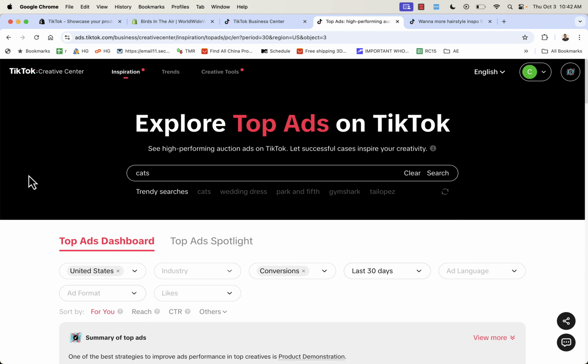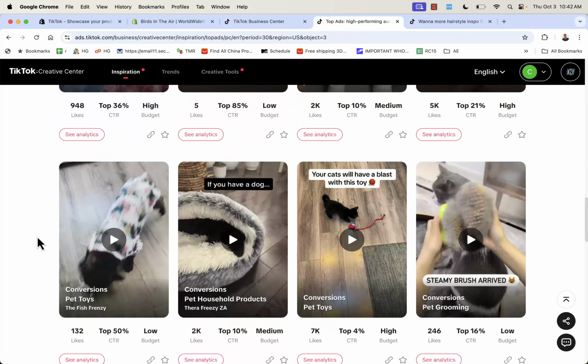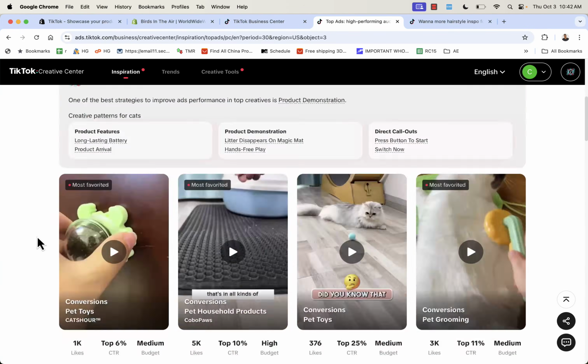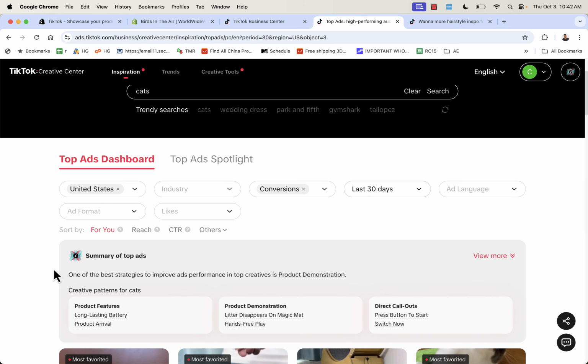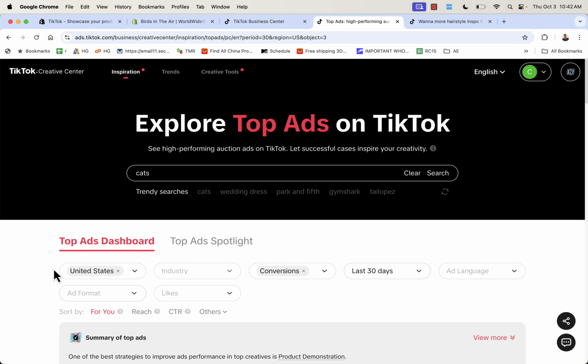It's totally free. It comes with your TikTok Ads account. So just another reason that you won't need to be inside the TikTok Ads ecosystem. All of this great information, of course, you could search for any niche. So you go through here, get some great ideas, then it's time to build our ad.